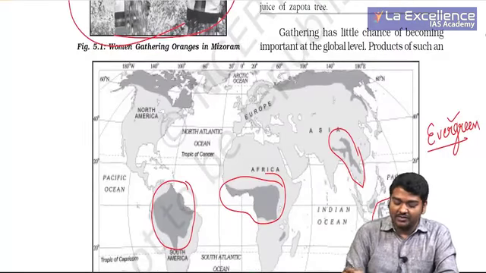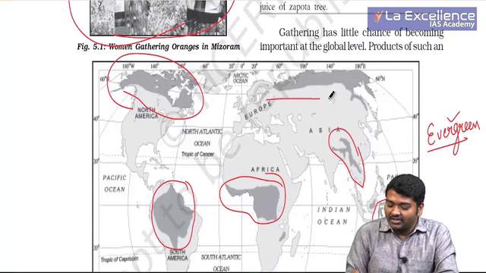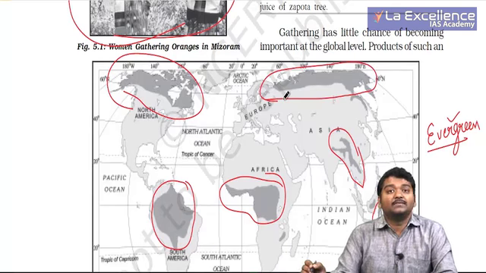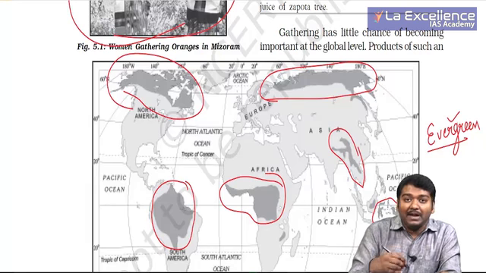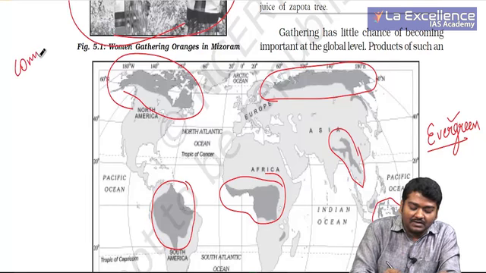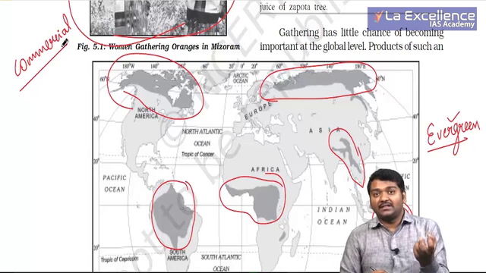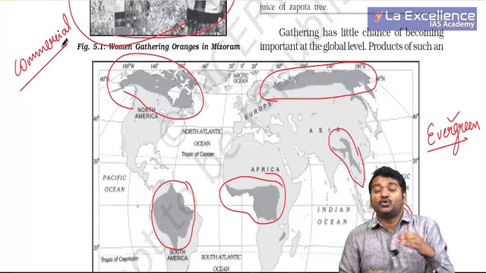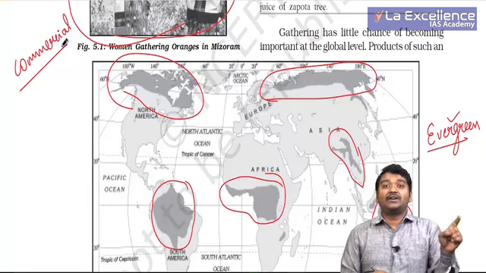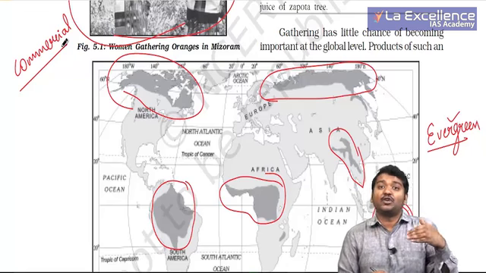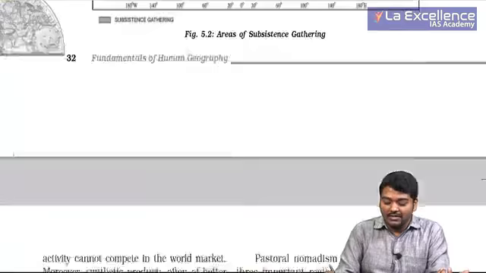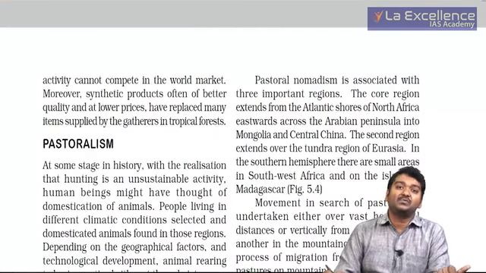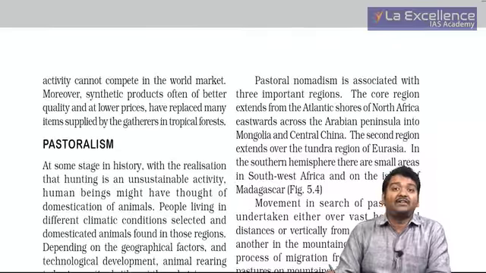And in high latitudes, especially Canada and Russia, we usually observe some sort of gathering taking place even today. But now we have made it a little bit commercial. That is, they don't try to gather everything. Sometimes these gatherings are collected and they are being sold to the open markets as well. Earlier it was for their own food, now it is for the open markets as well. For example, rubber, gum, all this is usually being gathered. But the biggest problem is this cannot compete effectively.